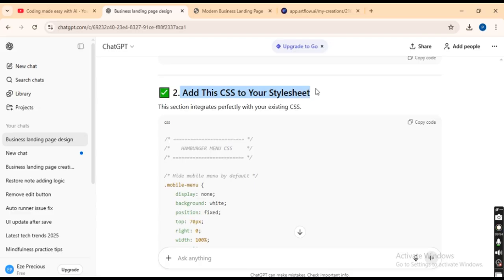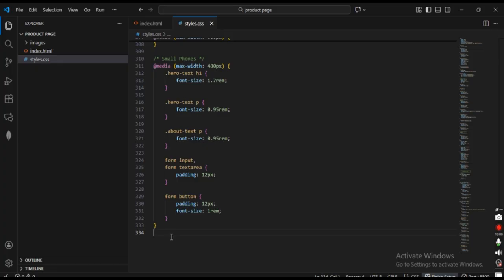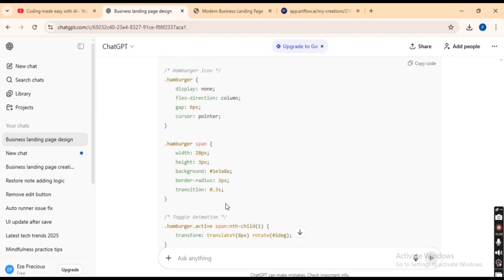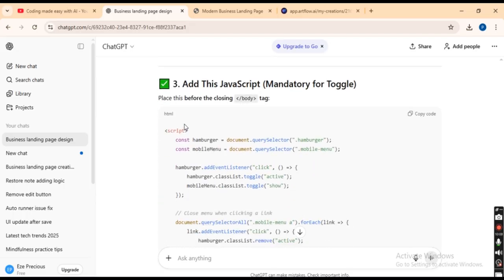Once we've done that, we will also copy the newly generated CSS code that GPT has given us in order to achieve the mobile menu hamburger effect, and paste it under the existing style sheet code.